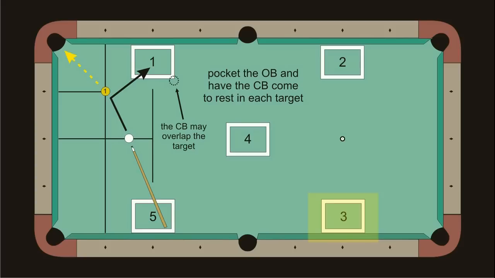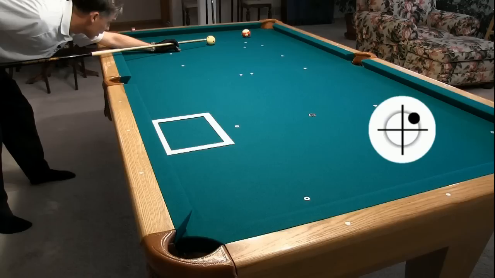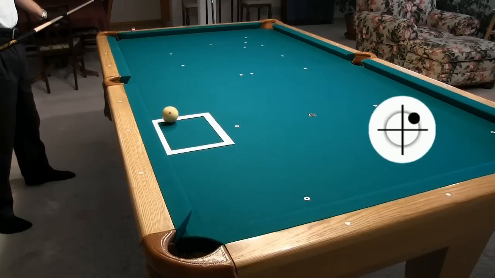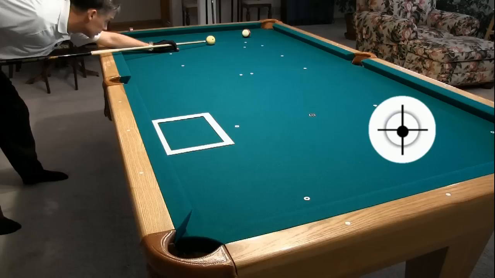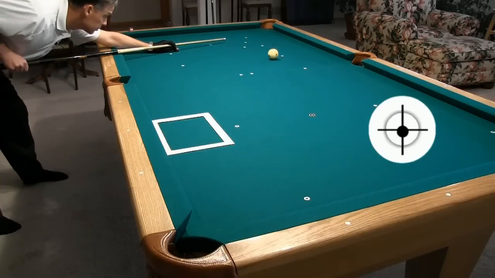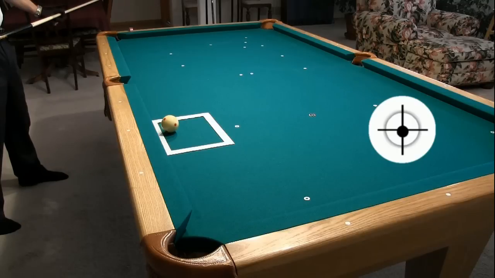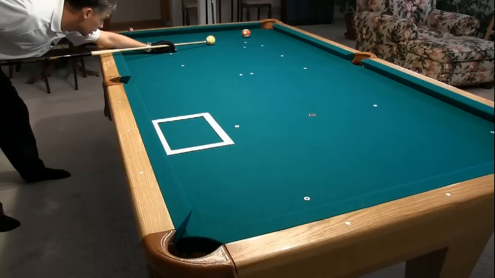Now let's look at the third target position. The most reliable approach here is to roll the cue ball into the cushion with right English to create a natural, low-effort path to the target. You could also use a stun shot with no English since the tangent line direction off the cushion is also fairly natural. However, this won't be as easy to control as the naturally rolling shot. For practice, you might also try a few alternative paths — here are two reasonable options.